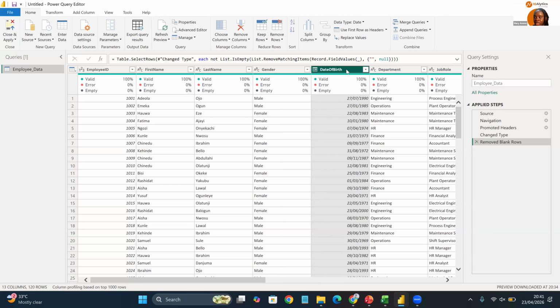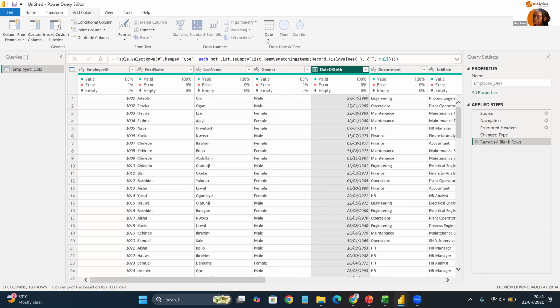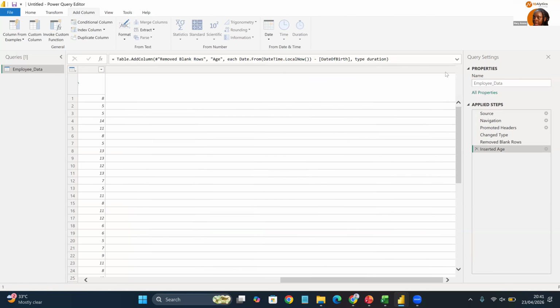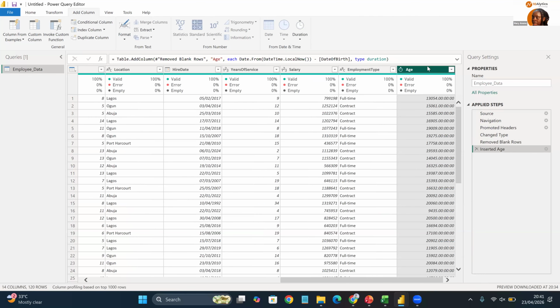So the first step we're taking now is to identify how old each employee is. To do that, all I have to do is select my date of birth column, go to my add column tab, go to date, and then click on age, and like that, I should get my age.